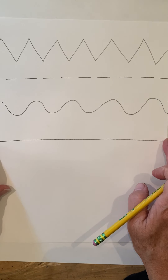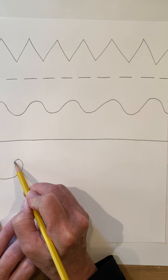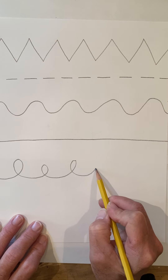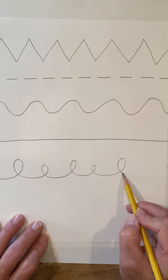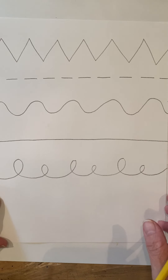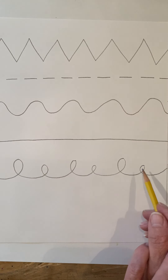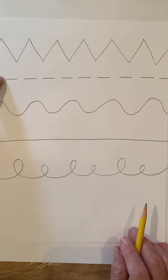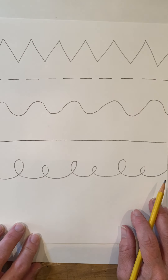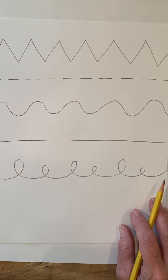This one's a little bit tricky — we're going to do a loop. You curve it and make a little circle, then another one. This one you're going to need to practice a lot; it's not that easy, but art is experimenting and trying new things. Go from edge to edge. If you have an adult helping you, they can put their hands over top of your hand and help you do the loop. We want one right after the other because we're going to do something with this next week, so keep practicing. Make sure the final picture has just a few — you need some space inside, and I'll explain that next week.